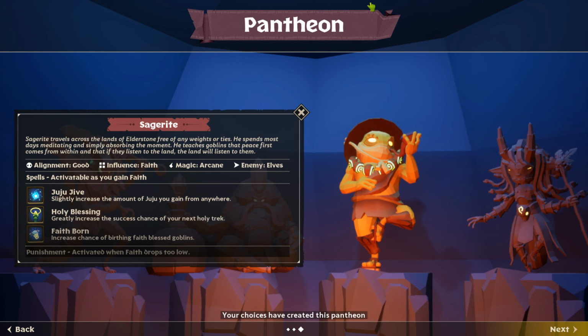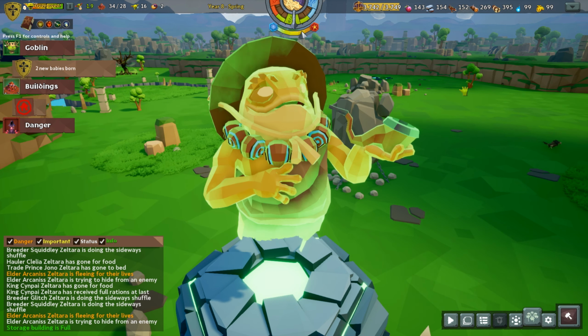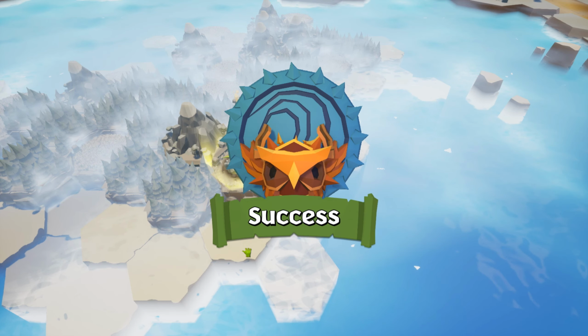Sage Right is a good god of faith. Meditative and at peace, he increases juju gained, greatly increases the success chance of holy treks, and increases birthing of faithless goblins.